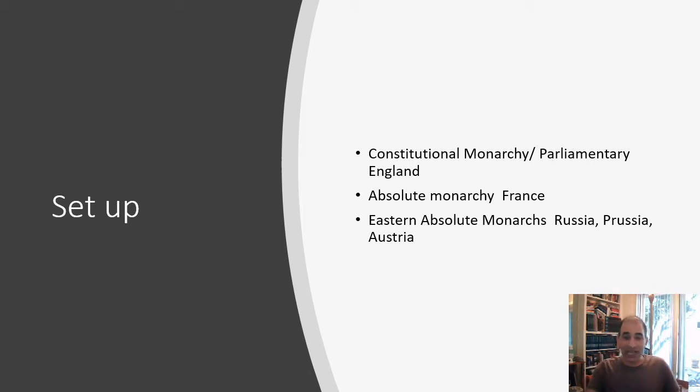So the big idea we're going to be covering are these two sets of monarchies, the constitutional monarchy in England and the absolute monarchy in France. They're both developing at about the same time. I just start with constitutional monarchy, but you could lecture on one and then the other. It doesn't matter which order you do them in. I always just consistently lecture on constitutional monarchy first.